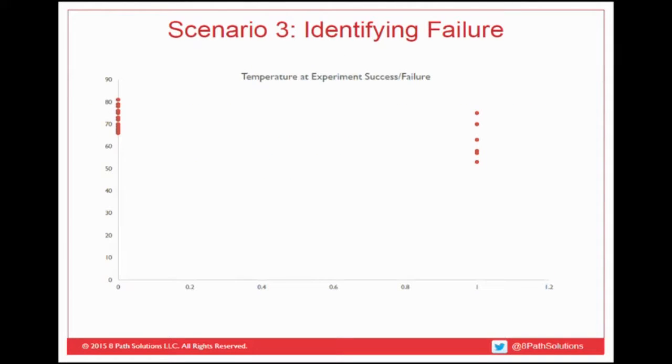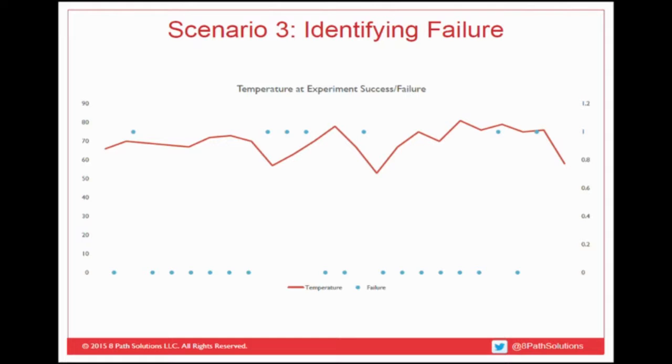Okay. And so here's an example, right? We have failures and successes at certain temperatures at which the component had failed. And you see on the left you have zeros, and on the right you have 1. It's basically binary, right? Zeros and ones. And then temperatures on the y-axis. Here's another one. Here we have temperature and failure again. The blue dots are the failure, and the red is the temperature.